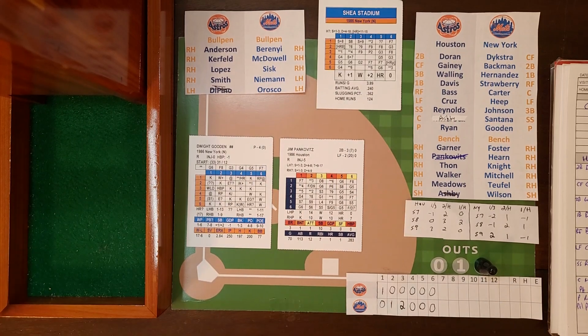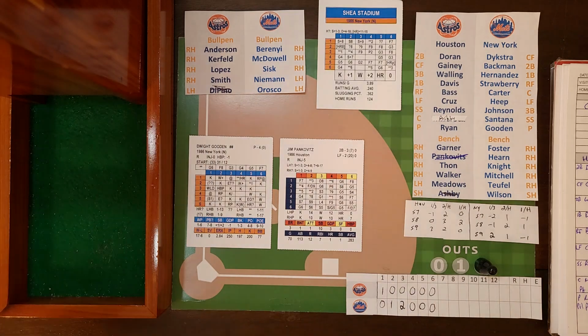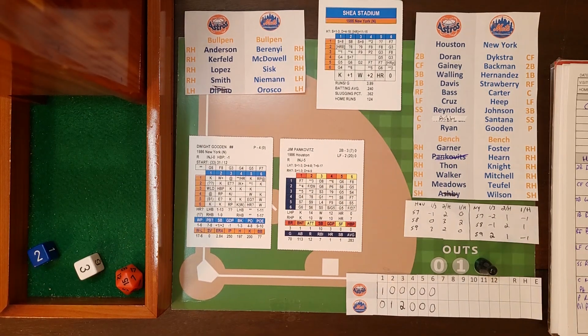Jim Pankovitz. Two outs, bases empty, and Pankovitz the pinch hitter. Gooden. 6-3 is a blank. We go to Pankovitz. 2-3, and it's a star 2, which is a fly to center. Dykstra puts it away, and the inning's over.